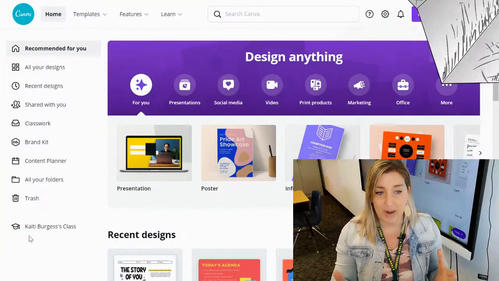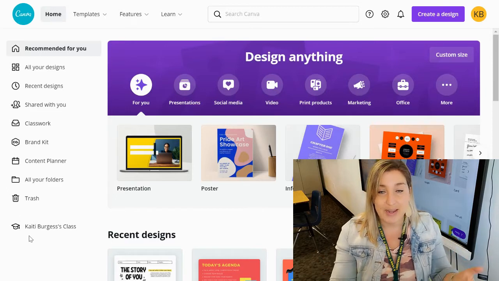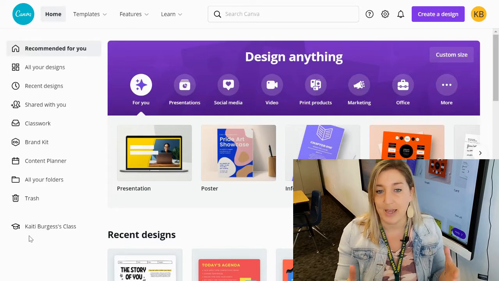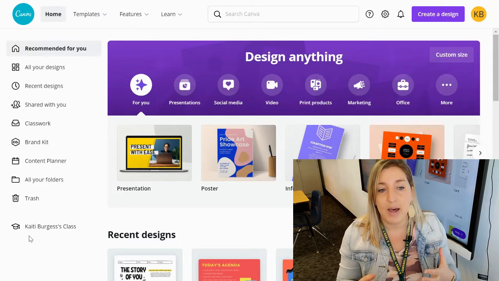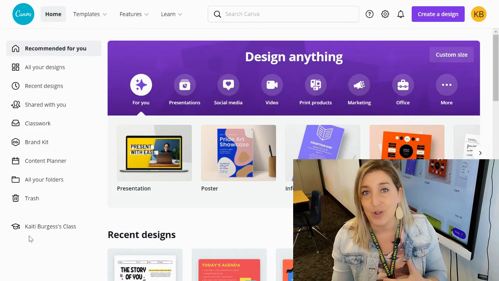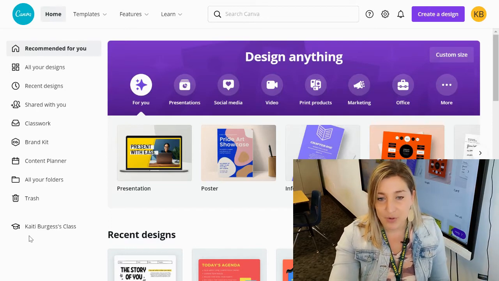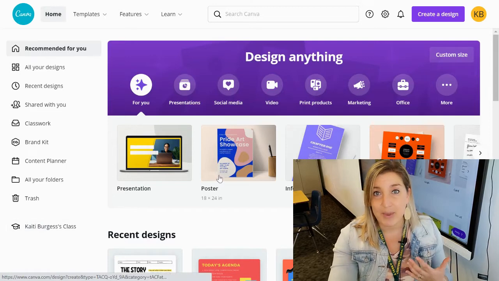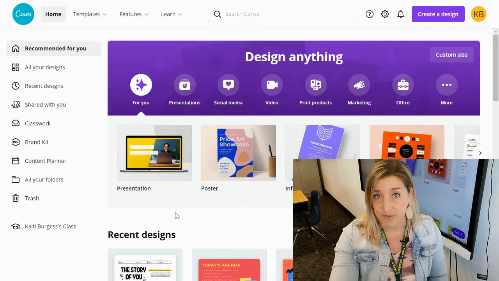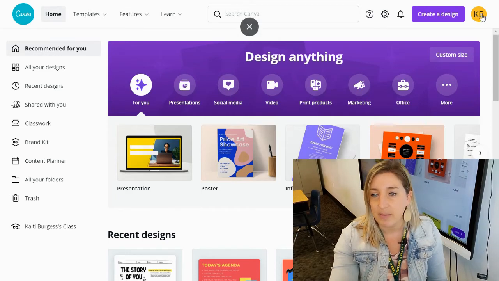So diving right in, my screen right now, I have logged into Canva. Nice to know too, Canva is an excellent resource for creating different types of publications, but because of the way it's set up, if you're an educator, when you go to log in with your Google account, I've already done all this, so this is all set up, but when you log in with your Google account, make sure you say you're a teacher, because teachers get a lot of access to features that are generally paid features. So make sure that you put that in as you are creating your account. I've already created my account as a teacher.